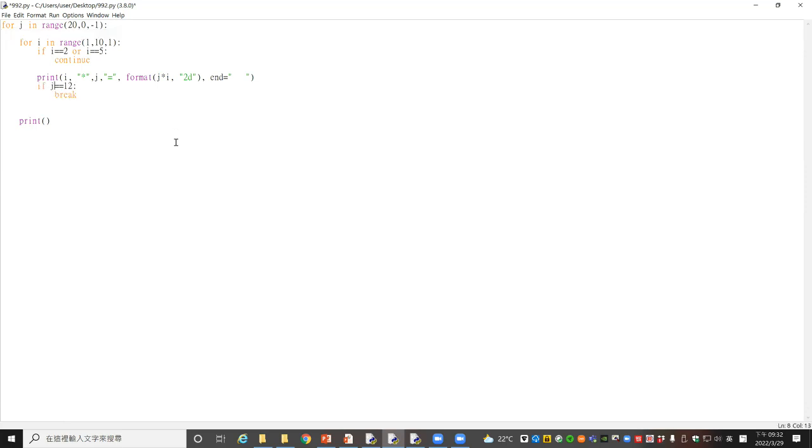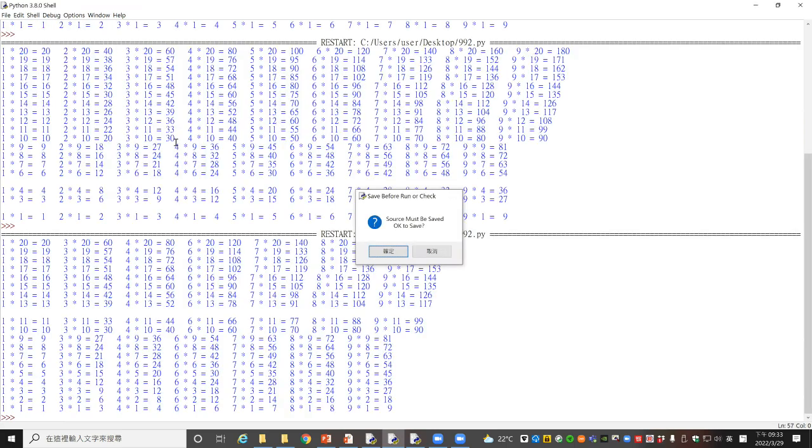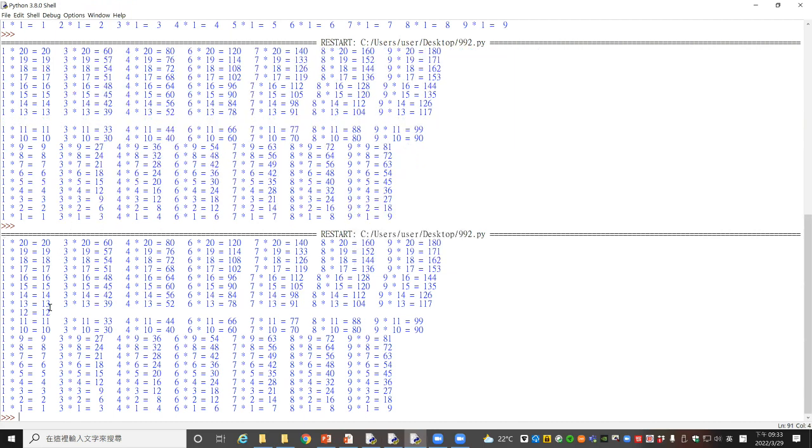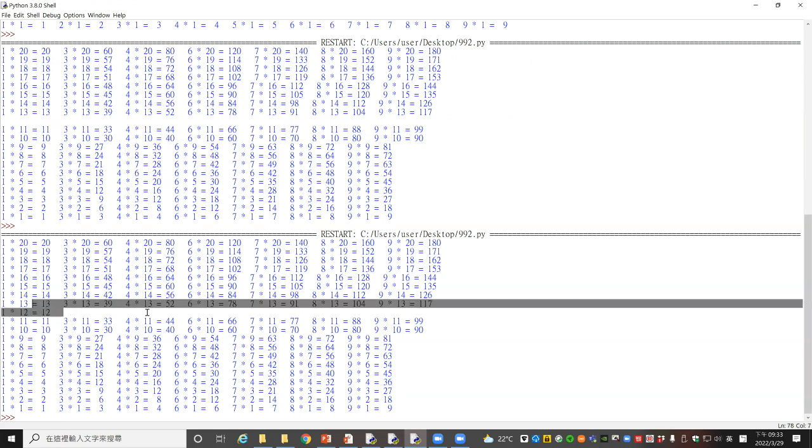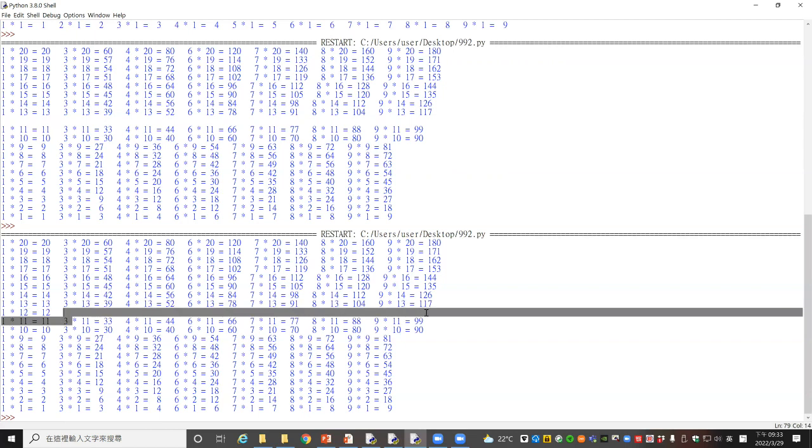And see what's the difference. Put here, see what's the difference. Whoa, something different, right? Because the 2 and 5 were totally gone, and in this case, 12 will just be skipped here.